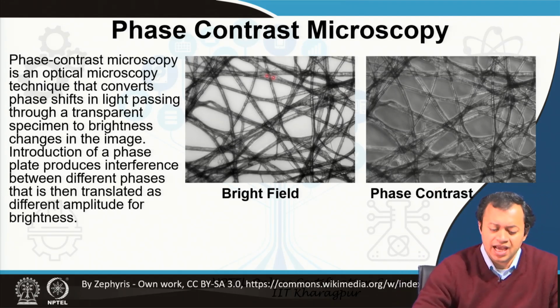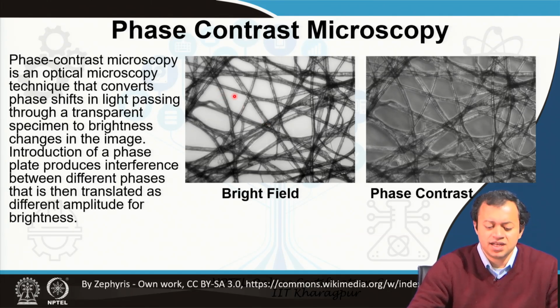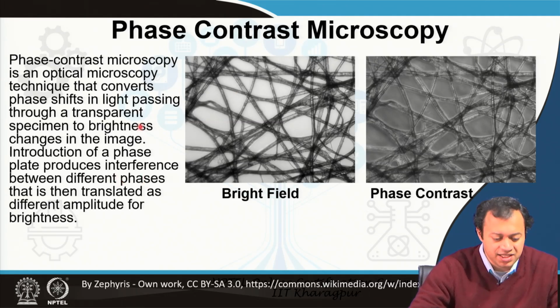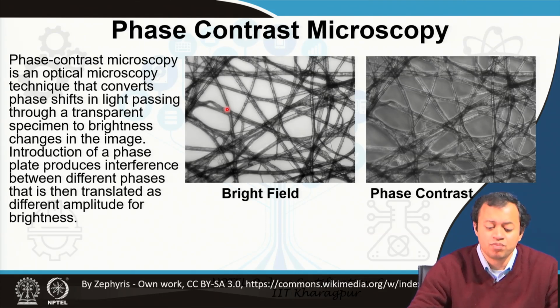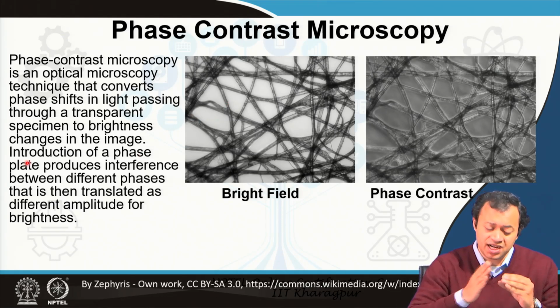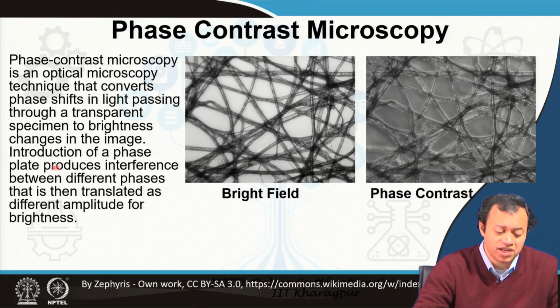Similarly, you have phase contrast microscopy, where there is a phase shift between light coming from different areas. So, the light which is hitting this area has a different phase as compared to the light hitting this area. So, because of the difference in the phases, they pass through a phase plate. We put some kind of a phase plate that differentiates more between the two different lights of two different phases coming to it. Previously, we used a curtain. Here we are introducing a phase plate that produces interference between different phases.